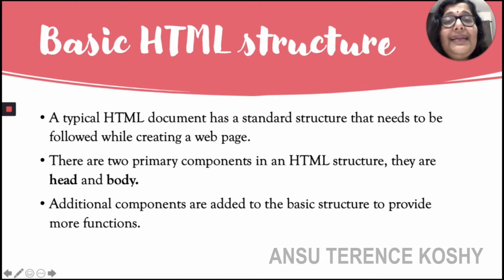There are two primary components in an HTML structure. They are head and body. So your program always starts with HTML and finishes with /HTML tags. But in between that, there are two different parts. One is the head and the other one is the body. Additional components are added to the basic structure to provide more functions.